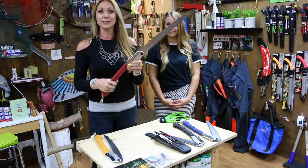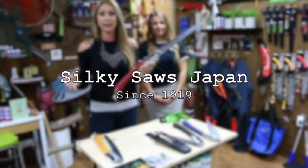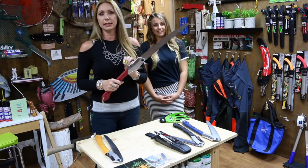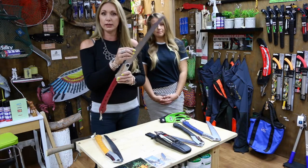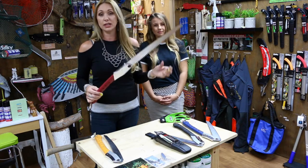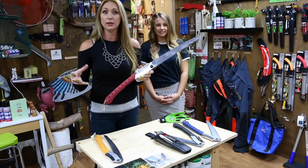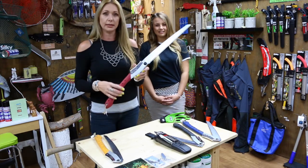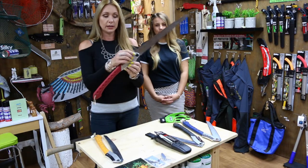Okay, so the company that make these is called Silky, and they're in Japan. They've been making saws since 1919, so nearly 100 years now. Prior to that, they have a very long metal history, so they have amazing technology and pride in the products that they make and the quality of the metal that they produce for these saws. So you get the very, very best that technology allows, and with that in mind, they've been leaders in a lot of new ideas and new forms of making and improving blades, so they're really quite amazing.